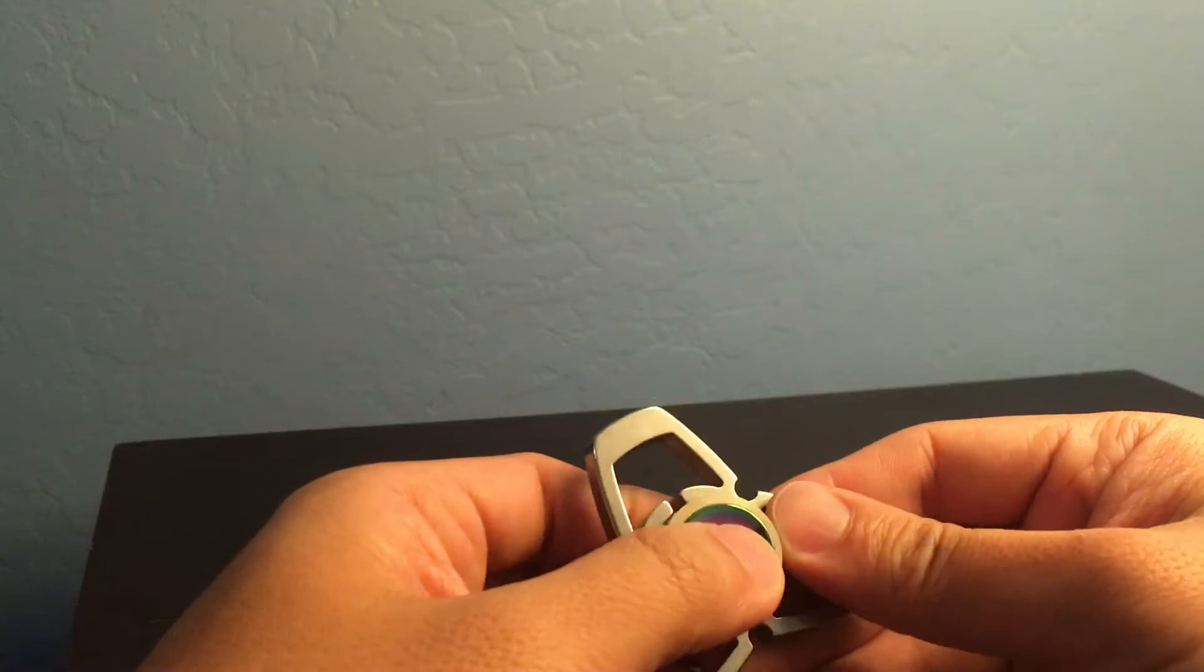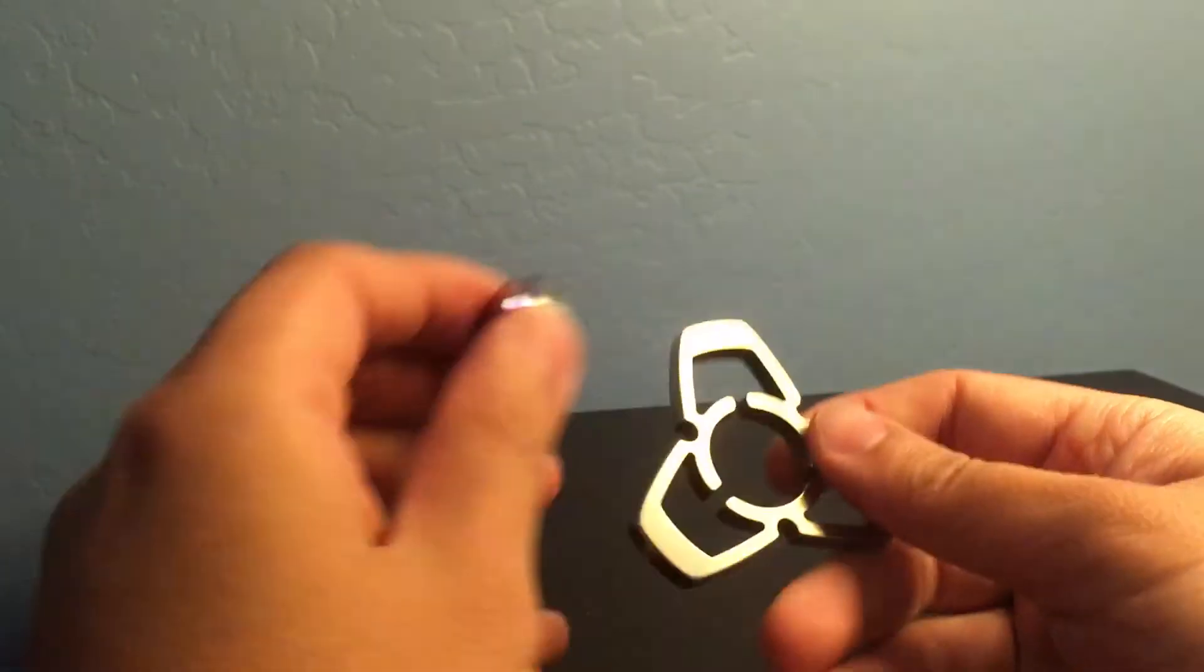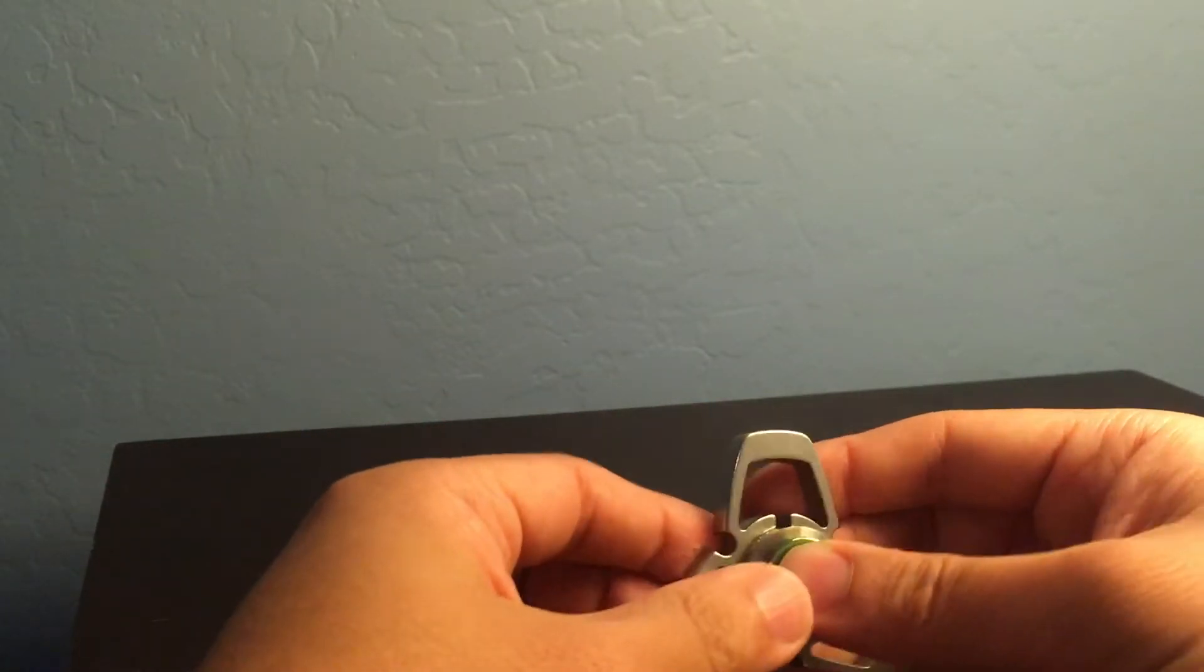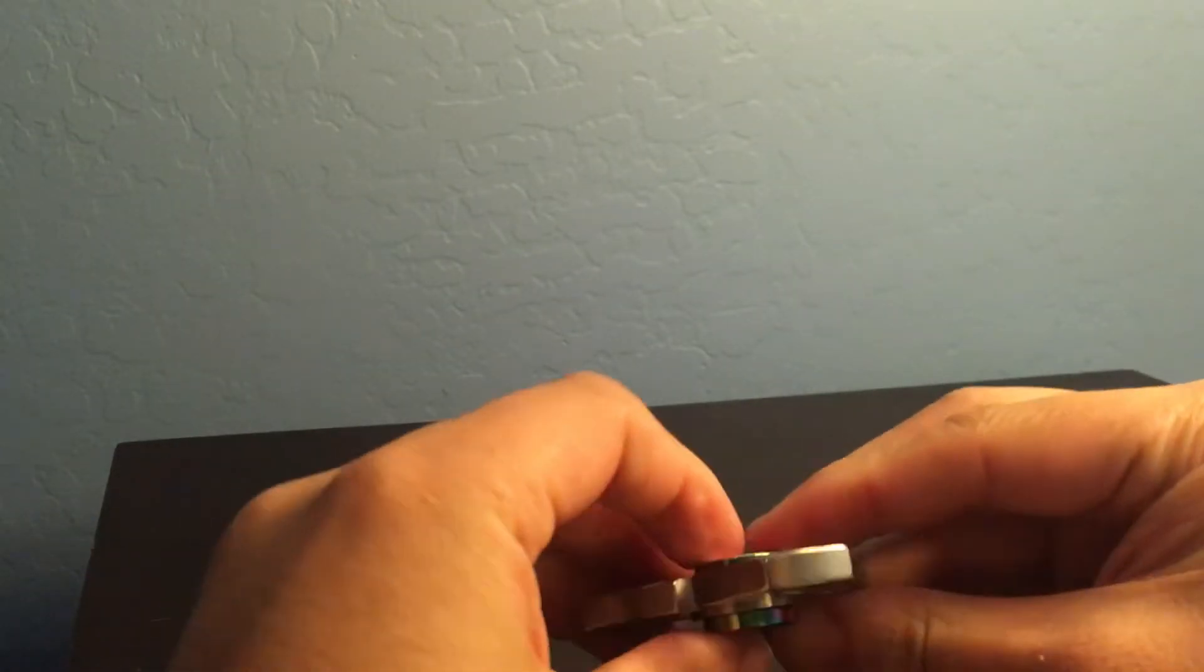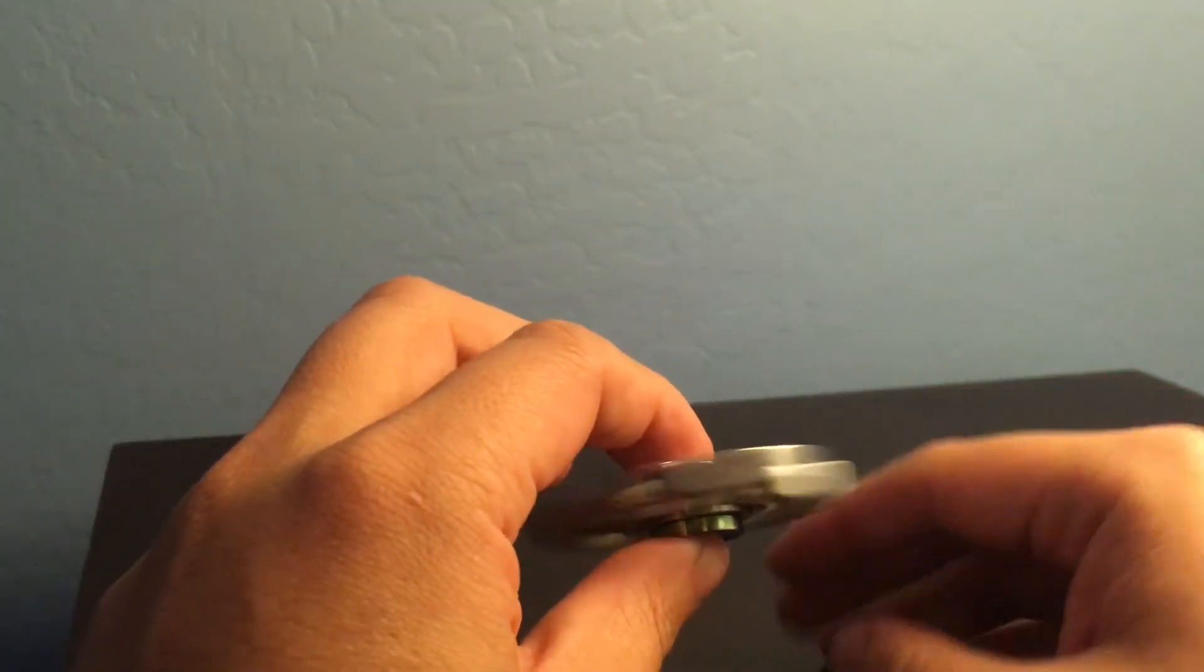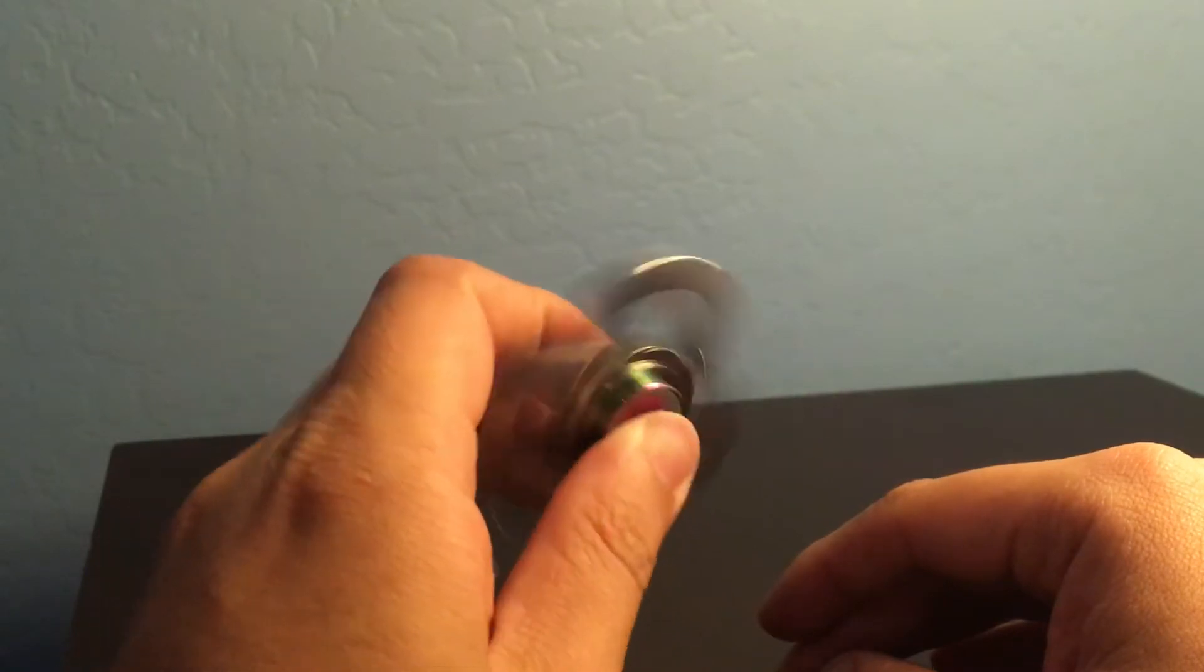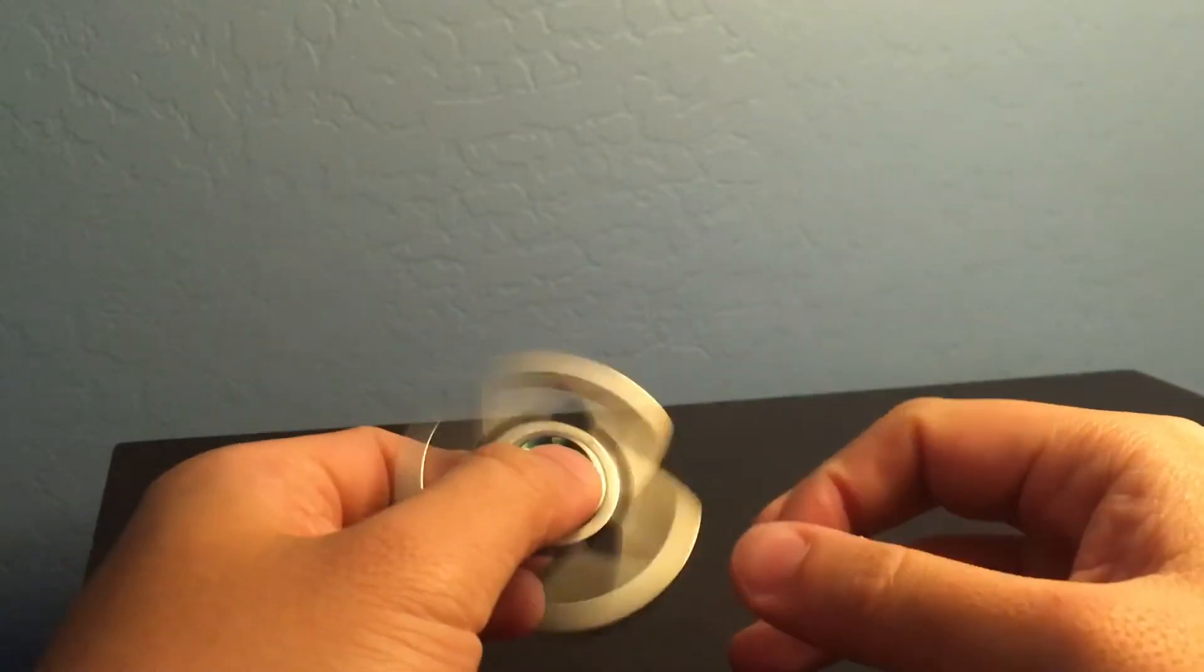It really is a matter of press fitting. Some people might get worried about the scratches, but because both are stainless steel, I'm not too worried about it either way. There might be a balancing issue in which you might have to spend some time trying to find the perfect balance. But other than that, it fits perfectly fine. You don't really need to add Loctite to it.